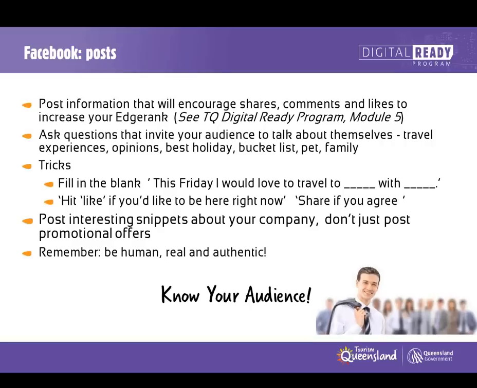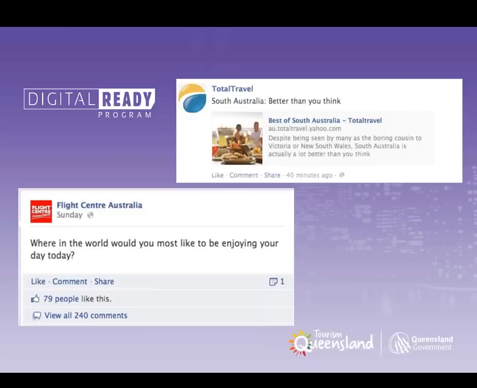Whatever is going to be interesting to them about your company, hopefully they will share, comment or like whatever you put up as well. But don't just put promotional offers up all the time, because then people may or may not like the offer and it may be not so effective. Show your human face, be human, real and authentic, and know your audience so you know that the stuff you're putting up there is going to be interesting for them. So just a couple of examples of things that you can do on Facebook to encourage shares, comments or likes to your post and thereby increase your edge rank.